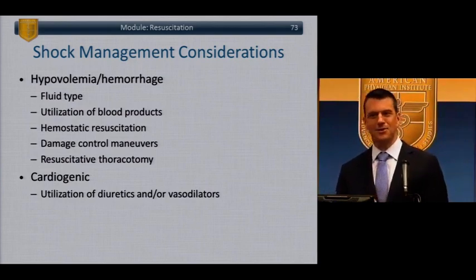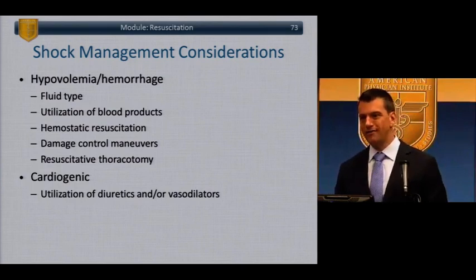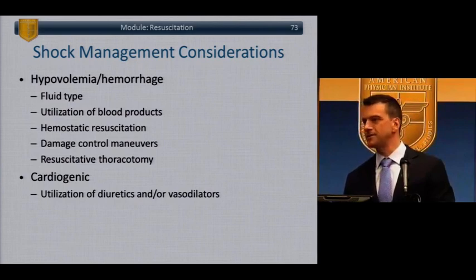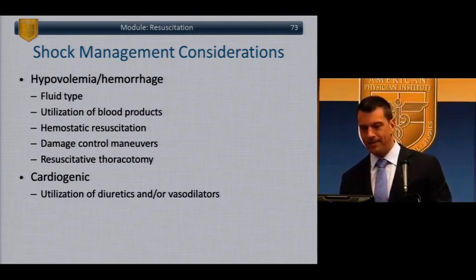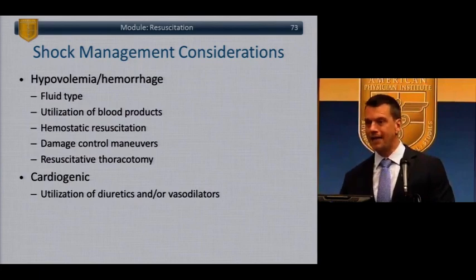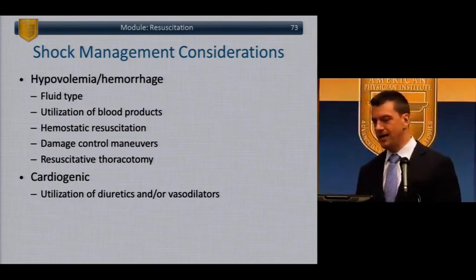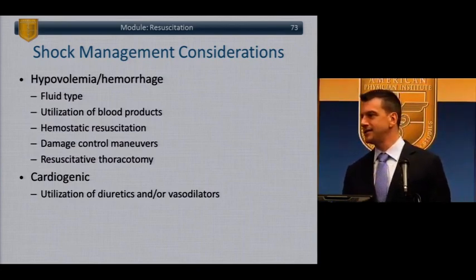You can start thinking as soon as you have access to lab results and the other things; you can stop that. It is highly resource-intensive, using a lot of blood. So you want to target eventually, but right off the bat, remember that's sort of a recent buzzword: hemostatic resuscitation. Damage control maneuvers, packing, sheeting, tourniquet, any of these can work fine. And then the resuscitative thoracotomy. For cardiogenic shock, here you may want diuretics or vasodilators to reduce that afterload and get the cardiac index to go up.